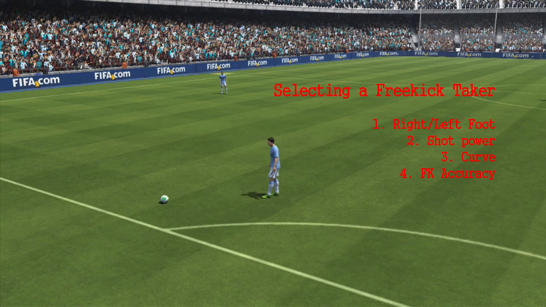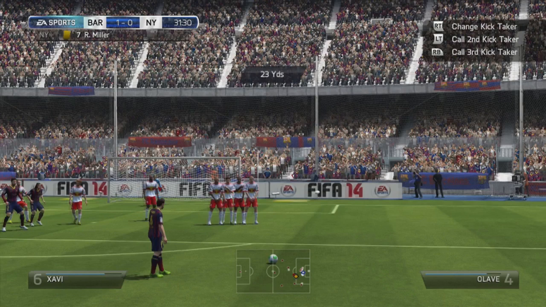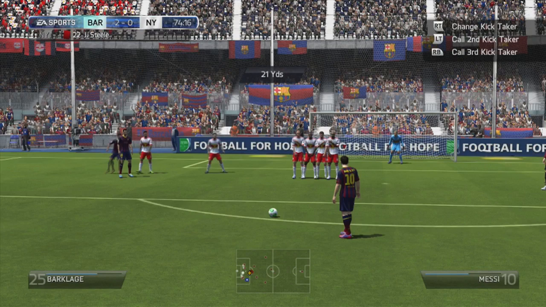Now in this example, I'm going to be using a right-footed player in Xavi. That's because the ball is on the right side of the goal. The aim is to get the ball up and over the right-hand side of the wall and into the top right-hand corner. However, in this example, where I'm on the left side of the goal, you can see that I'm planning to use Messi because he is the opposite foot and he'll be able to get it up over the left-hand side of the wall and into the top left-hand corner. Now that's not to say that you can't score with the opposite foot in either of those positions. You definitely can, but I think you'll have a higher success rate if you do it in my fashion.